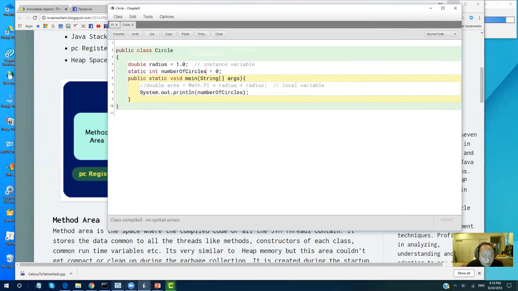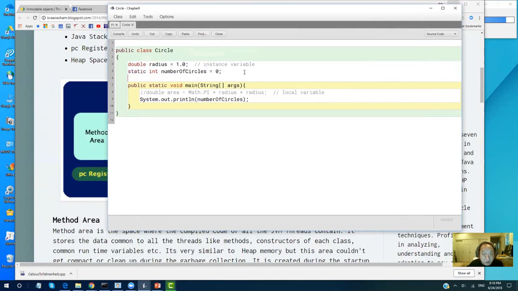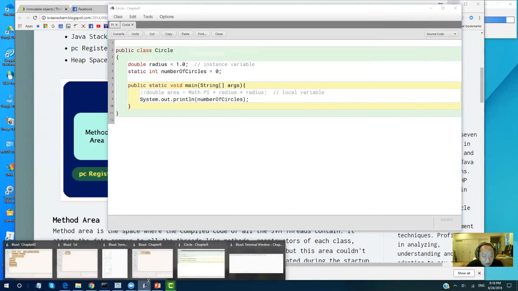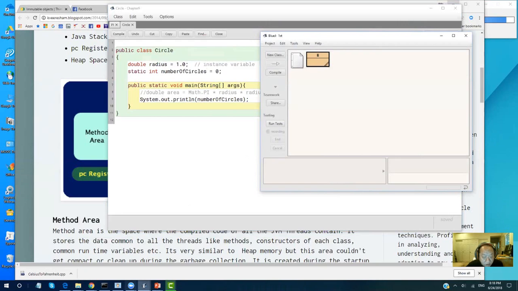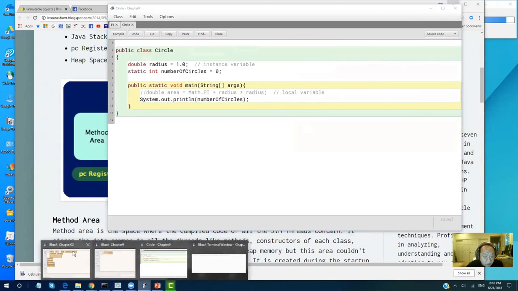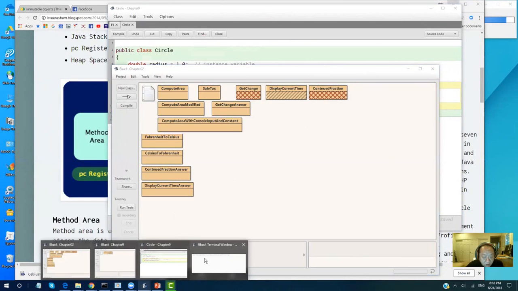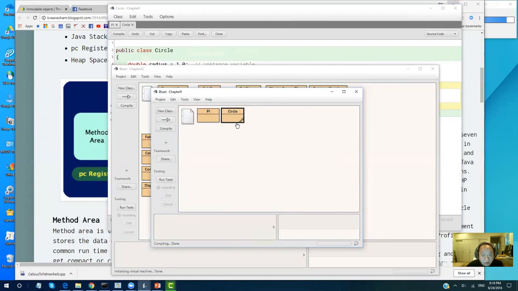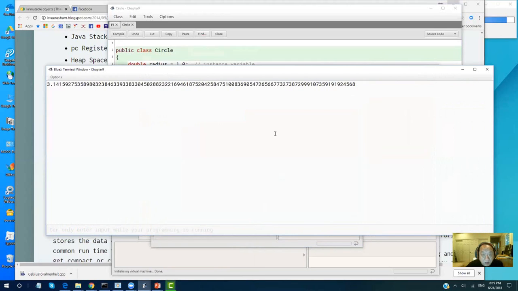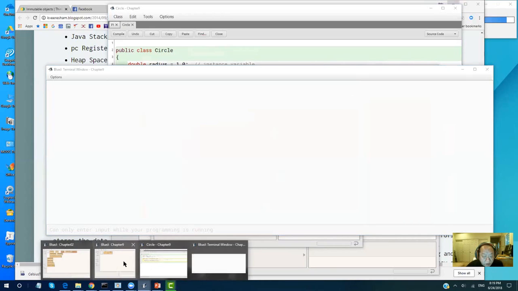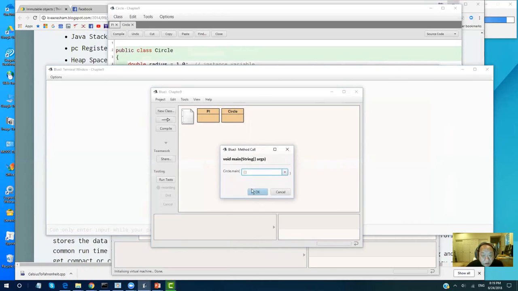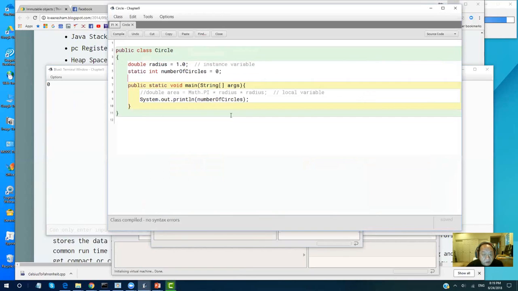But this one will work, but what I'm going to teach you is that there is a difference between this one and this one. Okay, there is a certain difference between the two things. This one is not needed. Let me close those. This one is needed. Okay, this one you compile and then it works. I'm sorry, this one's pi. I'll talk about this later. So let me actually run this one. Okay, so it says 0, so that one is correct.